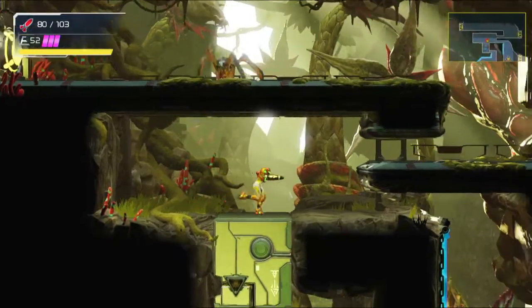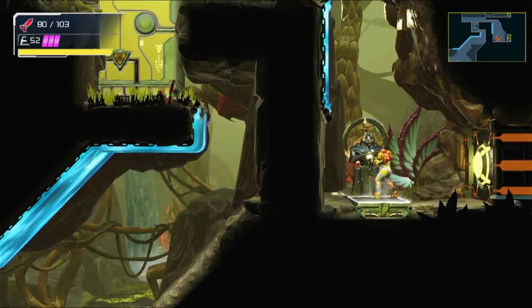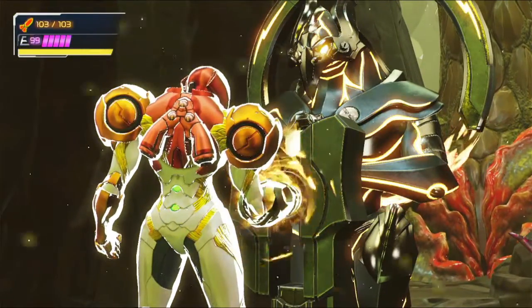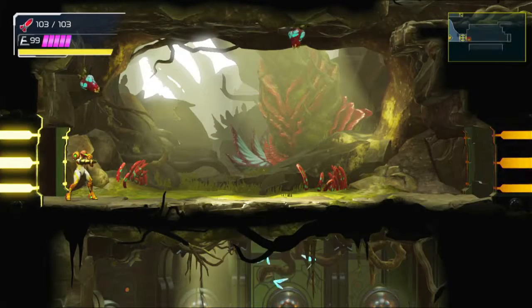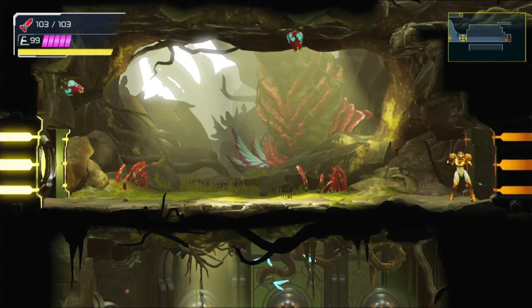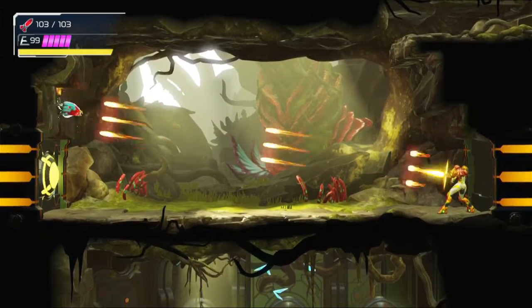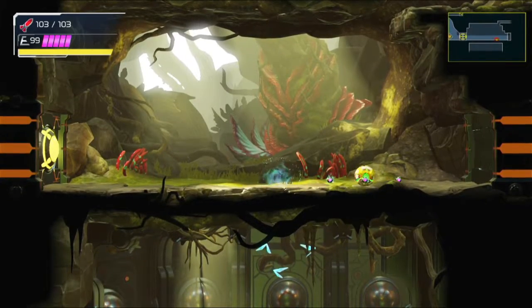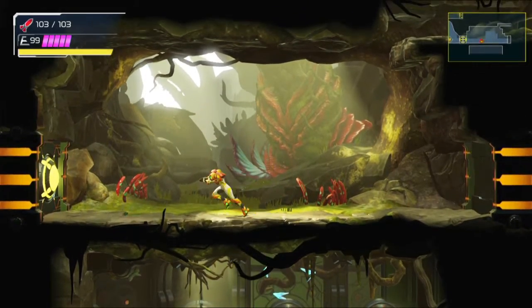What's up here? A door that we can open and a full refill of everything here. So let's take that since we're low on... Well, not really. We just depleted a little bit of health and a little bit of ammo from our missiles, so let's do that. This door is closed, so I don't think I can go this way. I don't know if there's going to be any way down from here. Probably not. Okay, then.